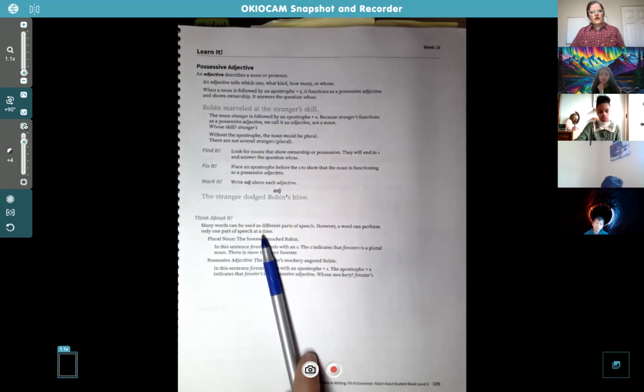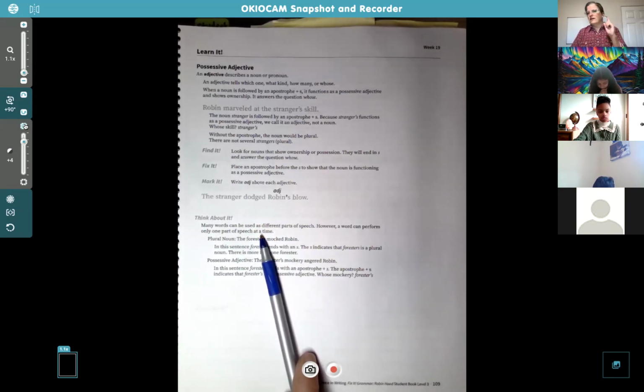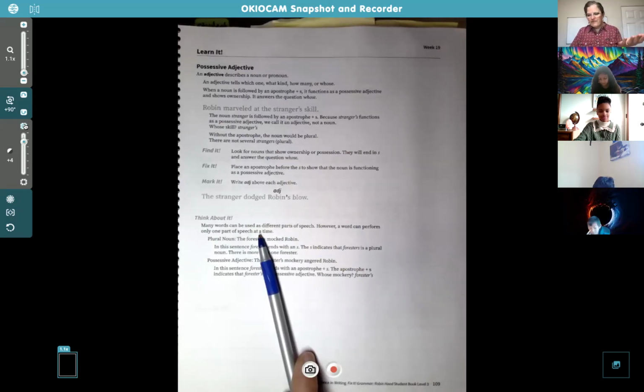And like we've been talking all this time, some words are different depending on how they're used in the sentence. So that's what they want you to be aware of. That's why English is so hard to learn. Other languages have one word for one thing and it's one meaning, and you don't have to wonder. It's just a lot easier. In English, it changes. So that's what's hard.